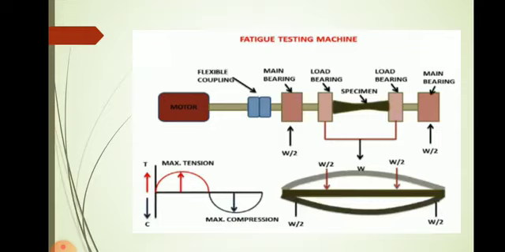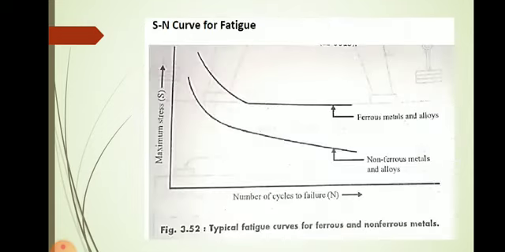In applications also, whenever we use a material, there will be application of certain cyclic loads on the specimen, and we need to calculate at what cyclic loads and after how many rotations that material will fail. That judgment is very much necessary. For that purpose we do fatigue testing. After the fatigue test, we can draw the stress versus number of cycles diagram.